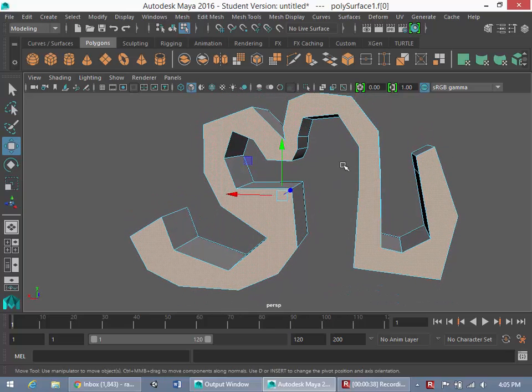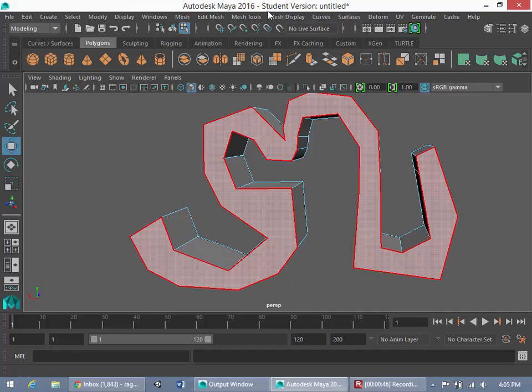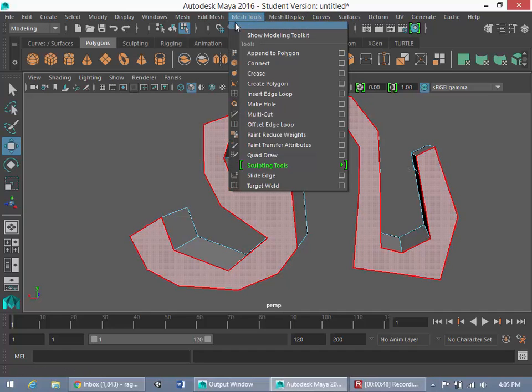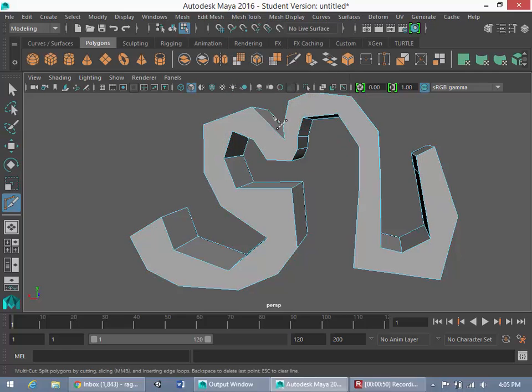So what I'm actually going to show you in this tutorial is how to use the multi-cut tool to add edges between vertices and on faces themselves as well. So we'll go up here to Mesh Tools and come down to Multi-Cut. We'll select it and we'll notice that we now have this little X-Acto blade sort of icon. As we mouse over things, you'll see a bunch of different things come up. Sometimes it'll highlight an edge, sometimes it'll go to a vertex, sometimes it'll have this yellow and white thing bouncing around, so I'll explain all three.